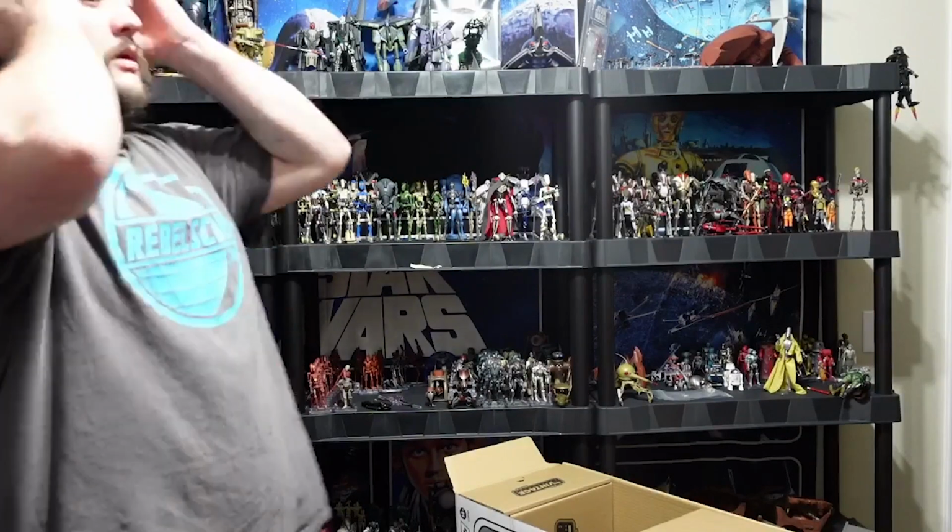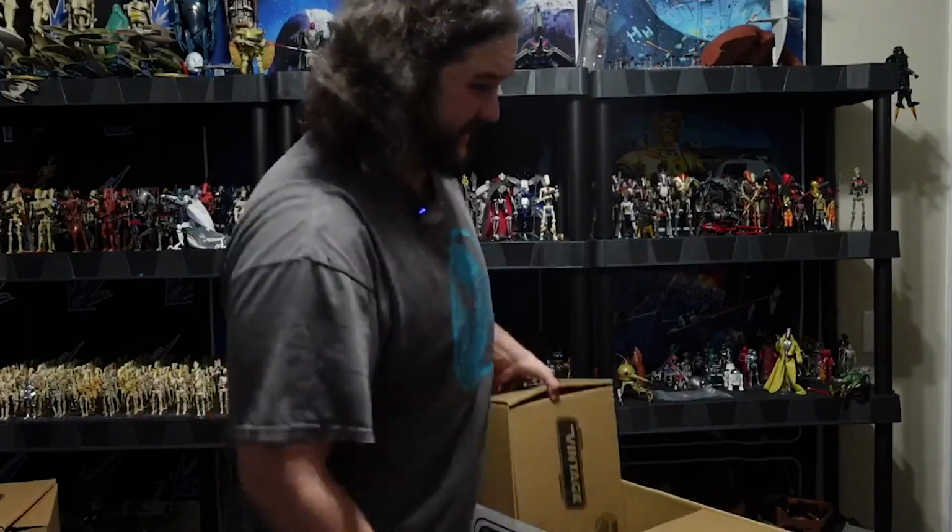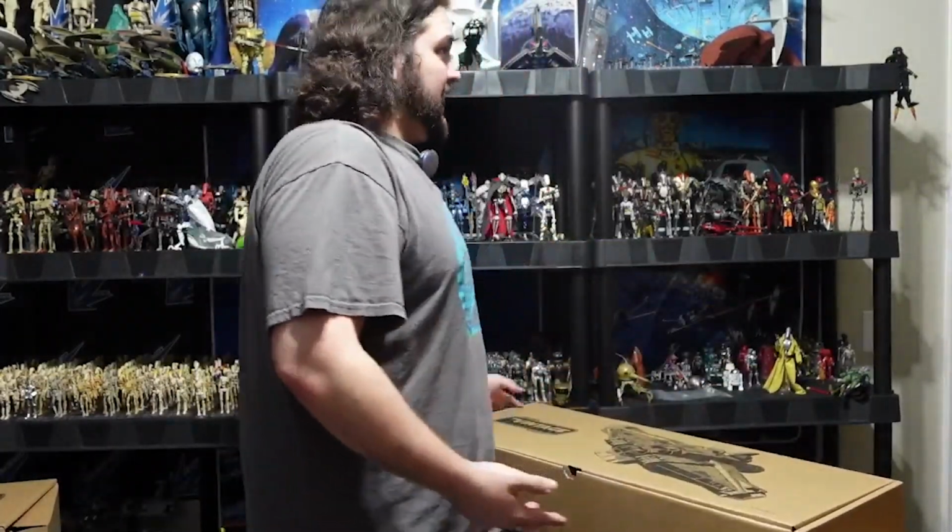James Corwell asked, what are they going for? I've personally seen $200-300 is a good price for just the 4 Carded figures together. I've seen them more though. Some people are asking individually around 100 a piece. I would say be patient for now, because when a HasLab initially comes out as a collector, we always see it go a little bit crazy. Some people try to be a little bit more reasonable. Some people try to maximize what they can get. I get it, because some of us did back it as an investment piece. I didn't, but some of us did.